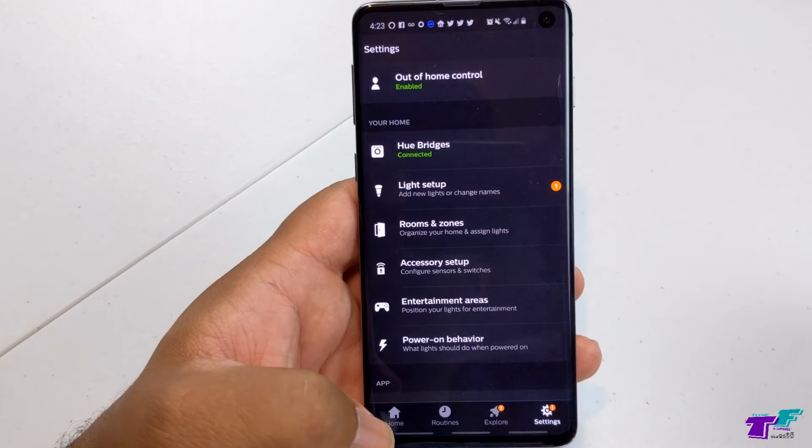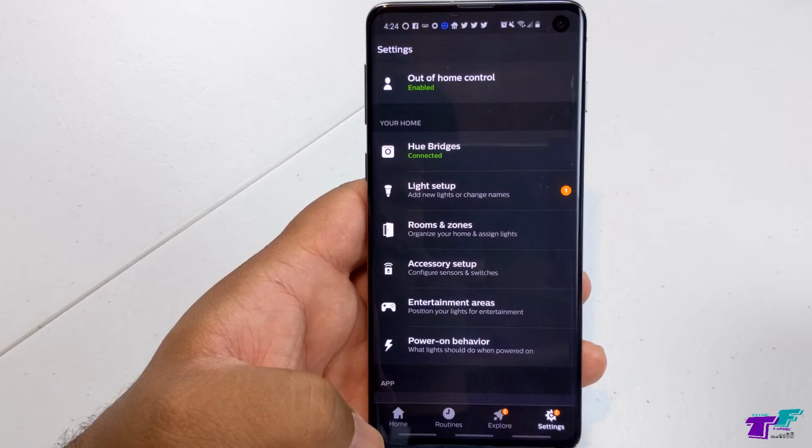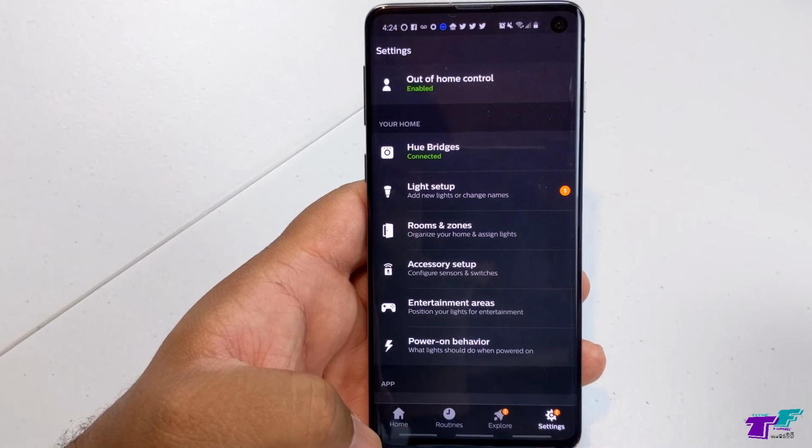Pretty simple, right? What do you think, Lou? I think that's pretty simple. I think my 2-year-old can do it. Even though he's 3.